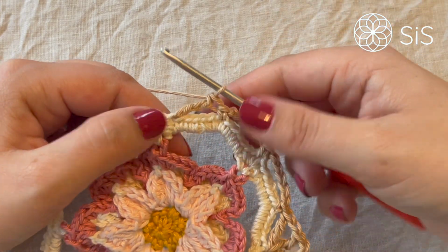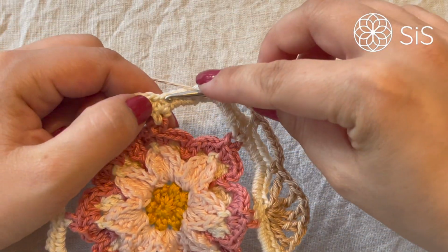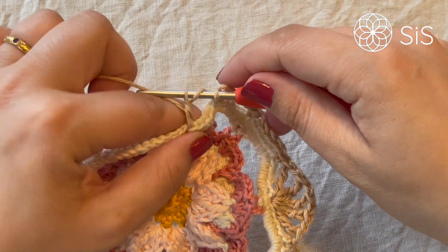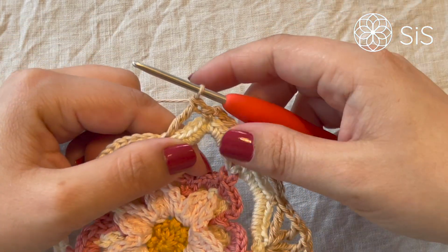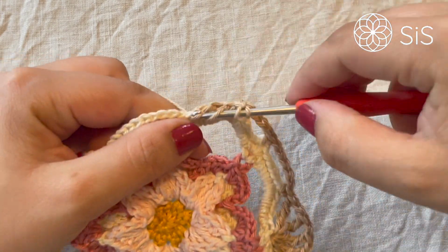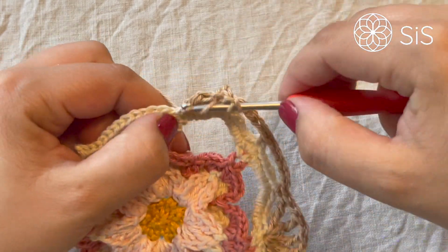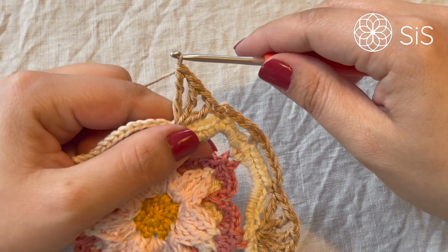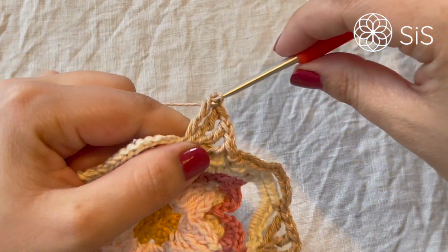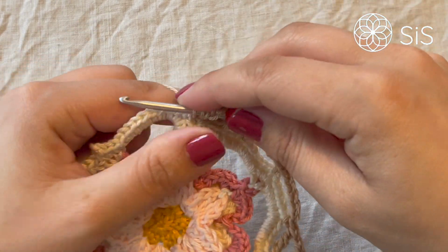Do you see? I'm just going very, very slowly into it, having my 4 loops on the hook, yarn over and pull through 2, pull through 2, and pull through 2, like that. And now we do this 4 more times. So 1, 2 trebles and a chain 1, 3 trebles and a chain 1, 4 trebles and a chain 1, and we end with a treble. So you should now have 5 in total.